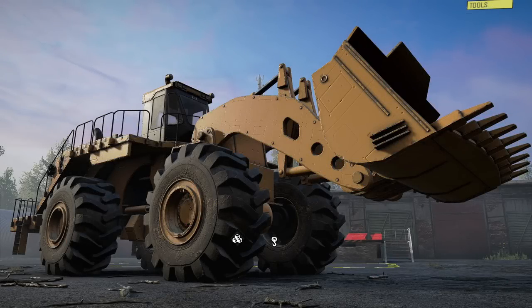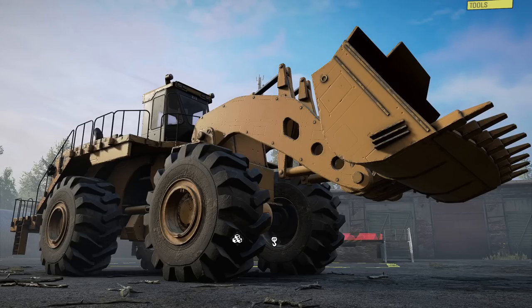Welcome back to SnowRunner, y'all, and in this video, we're going to be checking out what I do believe is the largest front-end loader that has ever been released as a mod for SnowRunner. This thing is absolutely enormous. It's so enormous, in fact, that I decided not to run face cam in this video so that you guys could really get the overall sheer scale of this front-end loader.